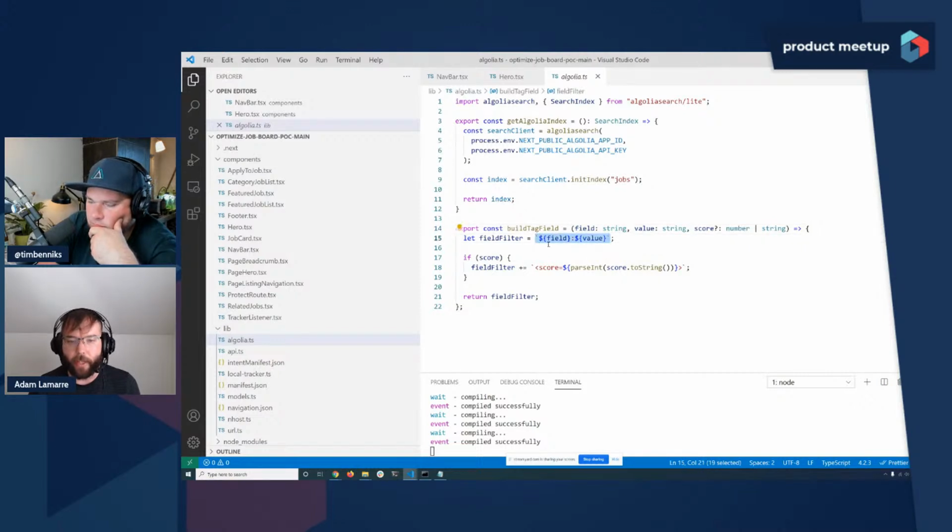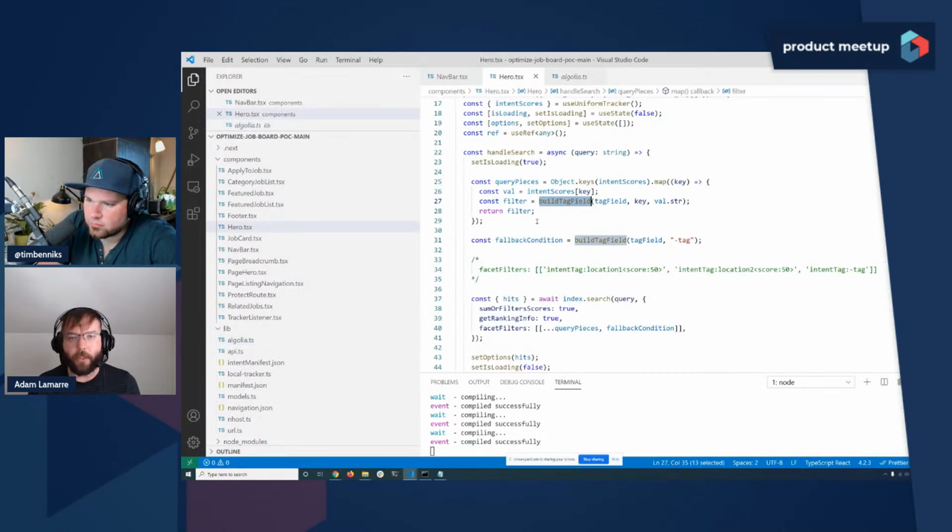It adds the field name, it adds the value, and then if a score is passed, it also adds that to the query. So each one of those tags that you're tagged with gets added to the query, and then we have all the pieces collected, and it looks like this. I put an example there just to illustrate a little bit.